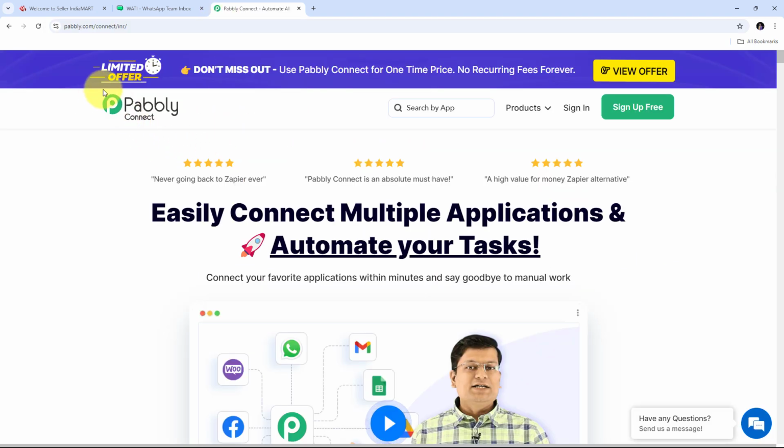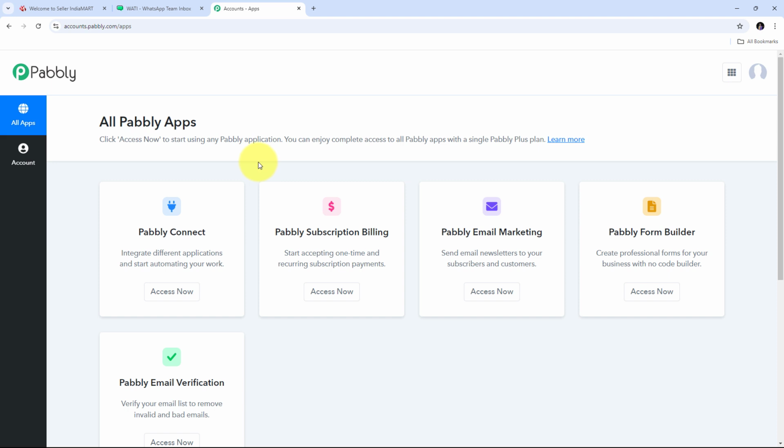And this will take us to this landing page of Pabbly Connect. And here in the landing page, I have these two options of sign in and sign up for free. If we don't have any account with Pabbly Connect, then we can just click on this sign up for free button. And this will take only 2 minutes of our time, and we will get 100 tasks free every month. Or if we already have an account or we are an existing user, then we can click on sign in, and we will get to see this page.